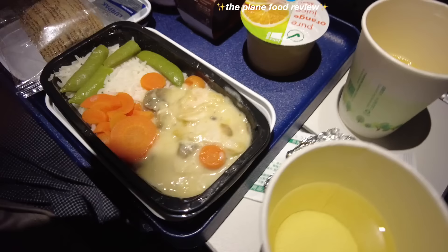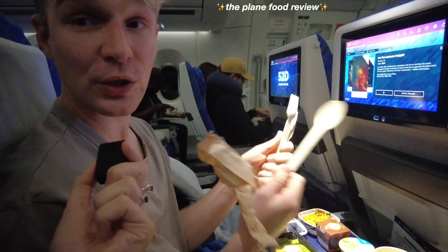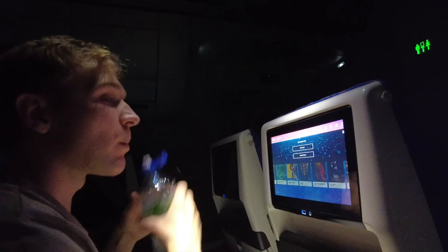For the meal, we had the choice of chicken rice or mushroom rice. The chicken rice actually looks more like mushroom rice and the mushroom rice looks more like chicken rice — controversial. Also, no plastic on the tray which is a nice touch. There's also a dessert: handmade in London chocolate orange ganache. Looks good!